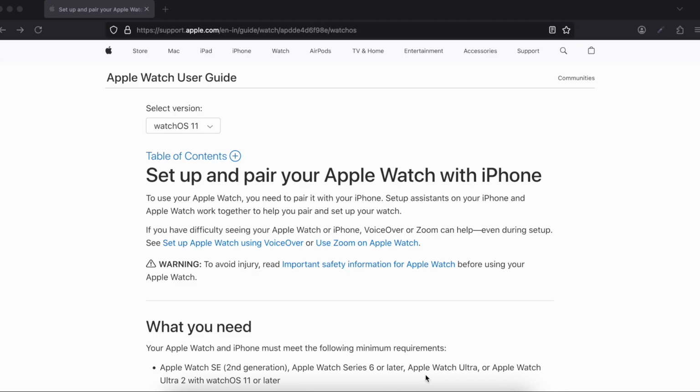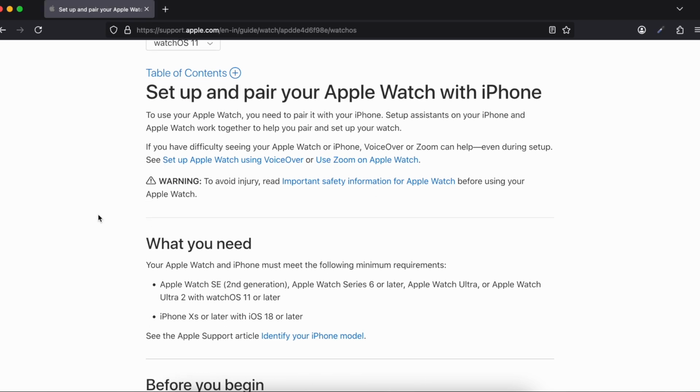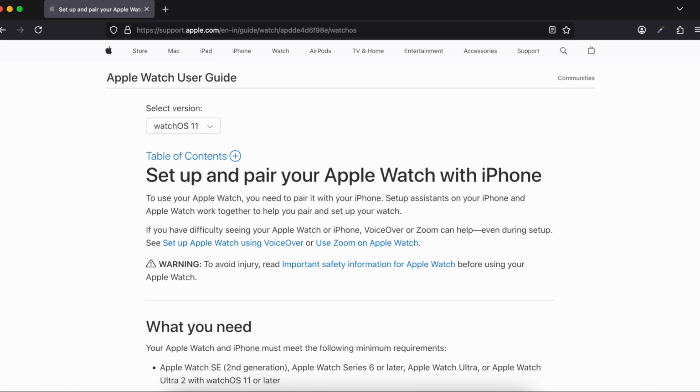One more thing which I want to clarify before we start writing code is if you are going to test this on a real device, like a real iOS device and real WatchOS device, then you will have to pair those with each other, and you can refer to this documentation on how to pair your Apple Watch with iPhone. In my case, I will be using a simulator, so I don't need to perform this step. So yeah, be careful if you are trying to test this on a real device.